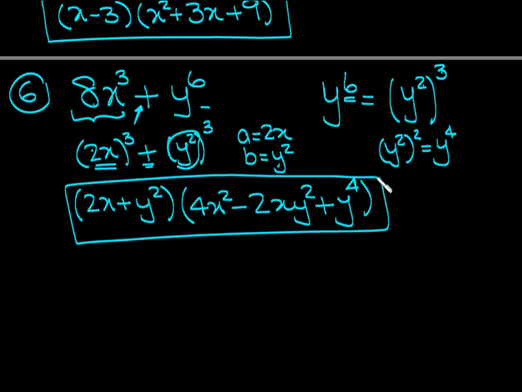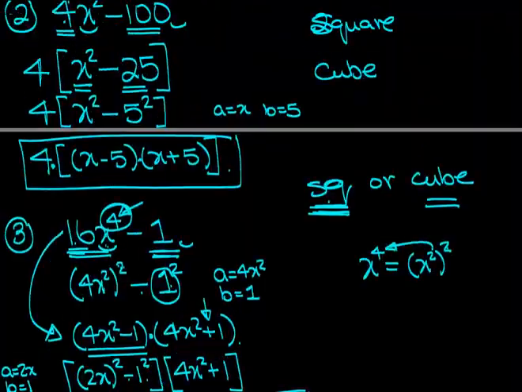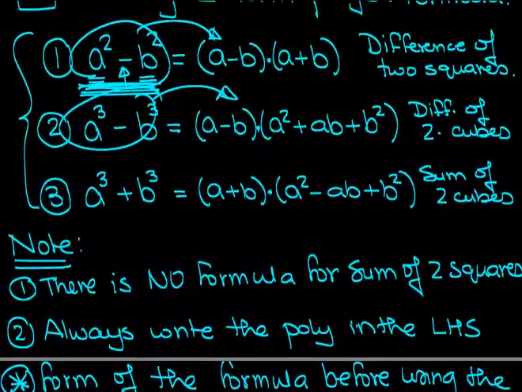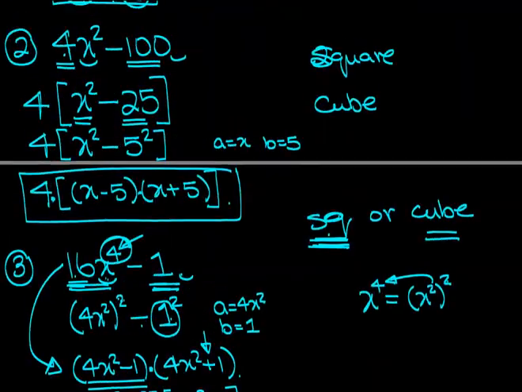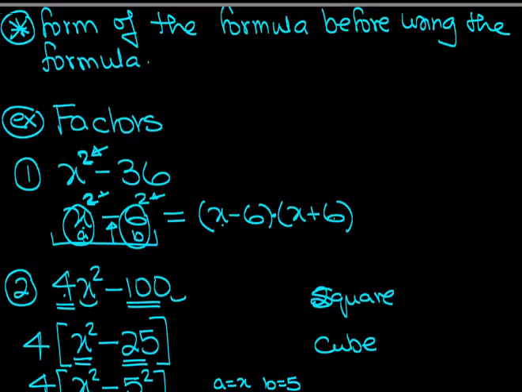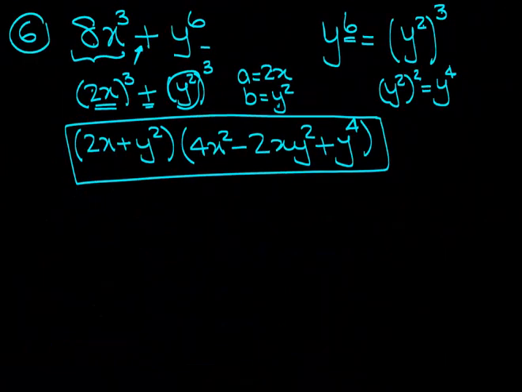So I'm hoping that after doing some of these examples with formulas, I've convinced you how vital it is to memorize these formulas, because without the formulas, you cannot do any of these things. The nice thing is, anytime you have a two-term polynomial, you know you have to use a formula. So that limits you in terms of what you can do. Okay. One last example, since I have some room here.